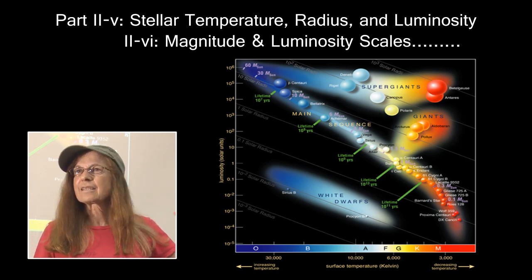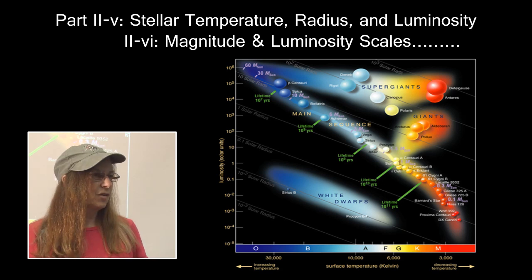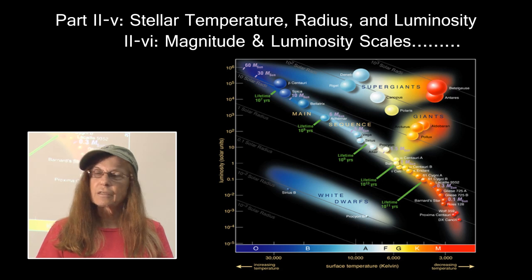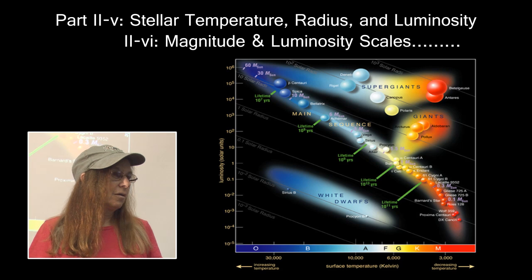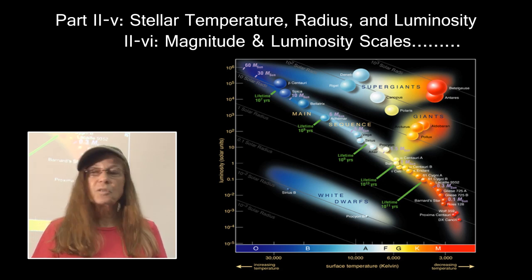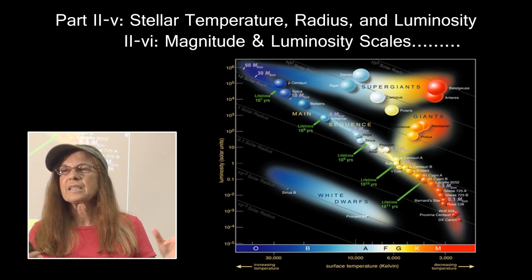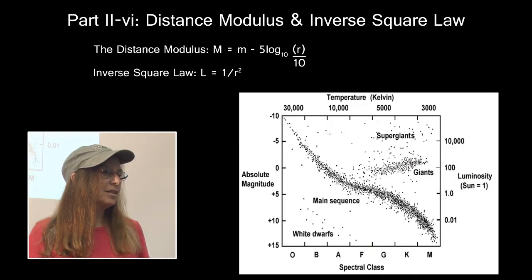You can see that the radius gets larger and larger and larger because you have more and more massive stars. If you look at the white dwarf branch, those are white dwarfs, very, very compact, with strong gravitational field objects. They have very little radius because they're just a stellar core left behind. And you can see the giant branch has a larger radius. A supergiant branch has an even larger radius. And the cooler they get and the more extended their atmospheres get, then the greater their radius becomes.